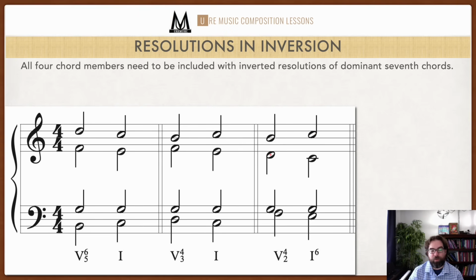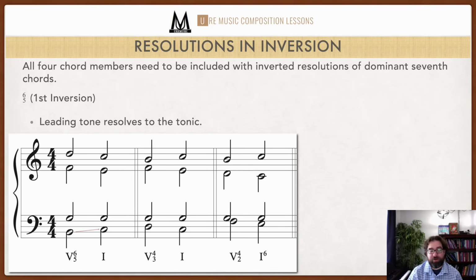And then here, we want to make sure we double that root if possible. So the D will come down to a C. So what would happen if you move from a D up to an E? You'd be doubling the third of the chord, and it wouldn't give the same sort of stability that it would have if you had a doubled root. And especially since this is a 1/6 chord, it's going to be a little bit unstable as it is, so we really want to try and double that root. But if you check everything over and you go from D to E, that's not technically wrong, and if there was a voice leading reason to do that, you could.